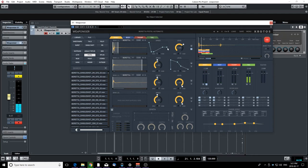And it's going back up. So yeah, it's easy to do. The same thing applies to the level. Now let's listen to the other sounds that are in the onset section. Kind of a click. This one has a lot of tail, so there's a lot of stuff happening there.